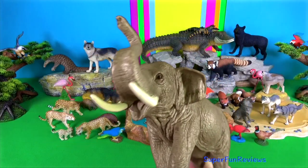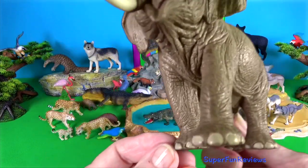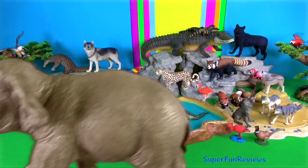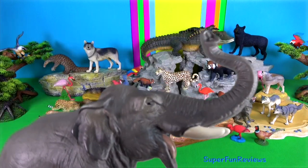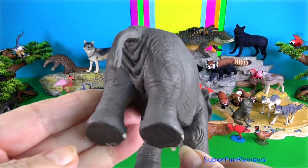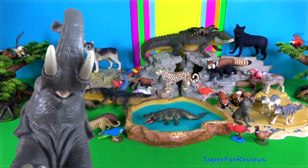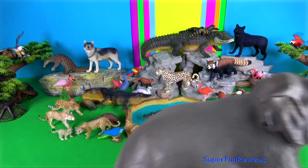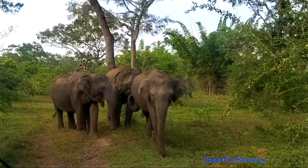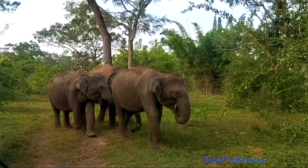Elephant. China's elephants are only found in the extreme south of Yunnan province, bordering Burma and Laos. In ancient China, elephants were used for warfare by a small handful of southern dynasties. Elephants still survived in the south-western provinces of China after the extinction of the Chinese elephant, but they are of a different subspecies — the Indian elephant — found in Yunnan province.